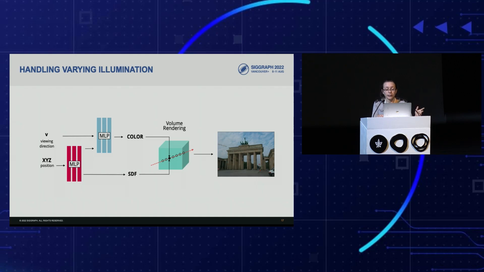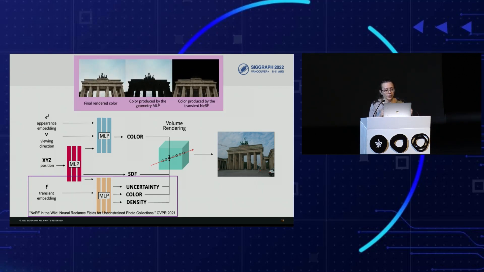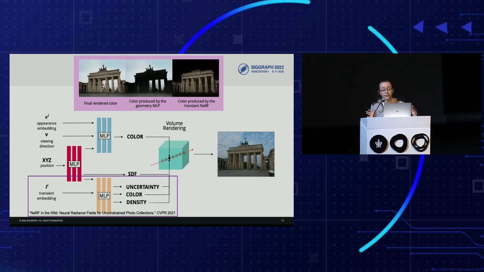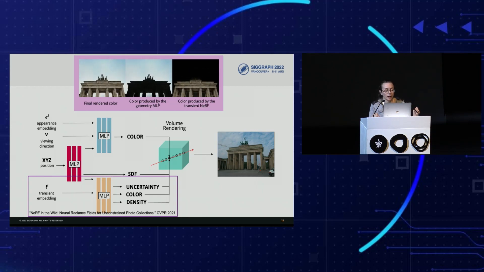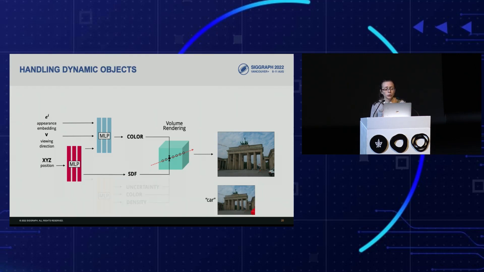To handle varying illumination across different images, similar to NeRF in the Wild, we learn an appearance embedding for each image and feed it to the color MLP. The model in NeRF in the Wild also uses a transient NeRF to model dynamic objects, but we empirically found that adding a transient head causes many scene structures to be modeled as view-dependent transient effects rather than by the geometry MLP. Almost the entire scene ends up modeled as part of the transient NeRF, which is undesirable. Instead, we use estimated segmentation maps to remove rays belonging to dynamic objects during training, and we found this simple strategy works well for focusing on static parts of the scene.